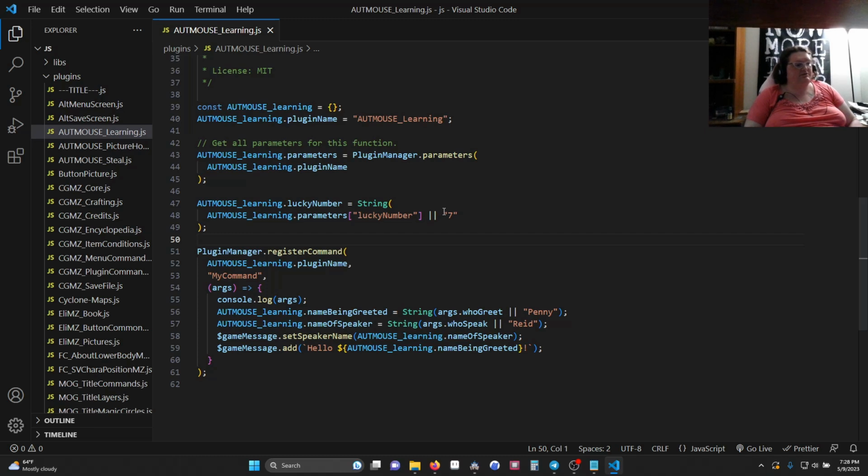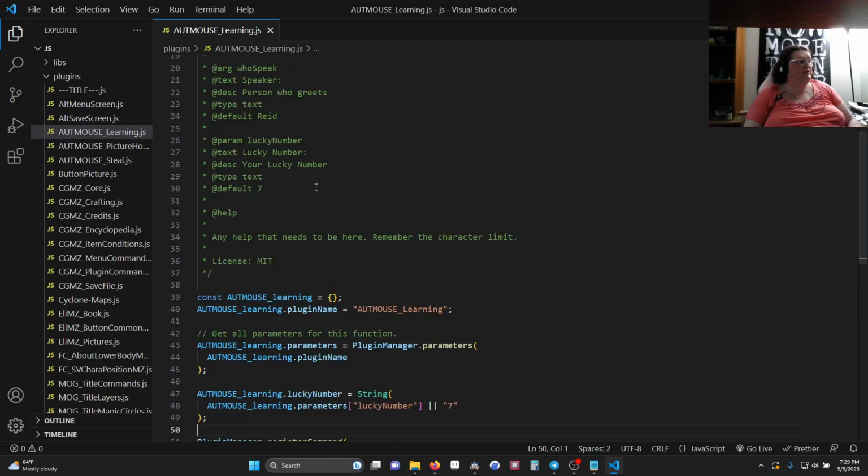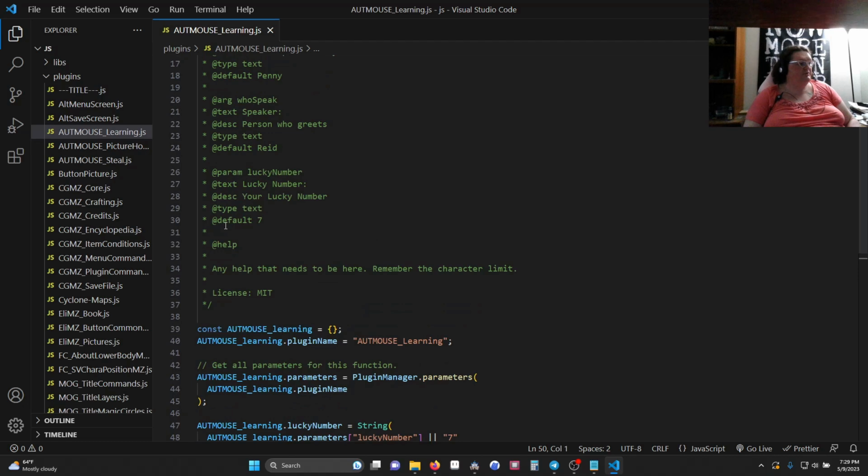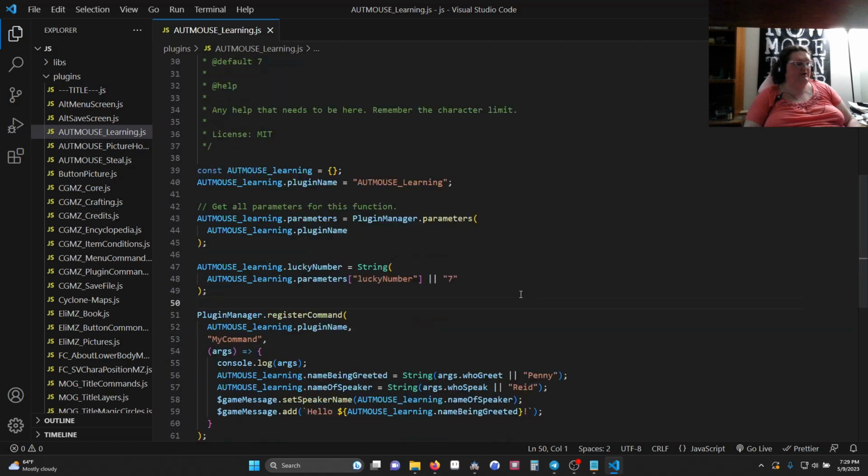One important thing, you see how this is rust-colored with quotes? That means this is a string, which means you couldn't do math with it. It's not the number 7. If you wanted it to be a number, you'd have to change up here the type to number, and then you would write this 7 without the quotes.